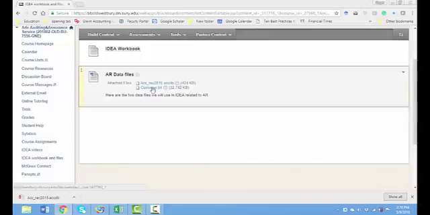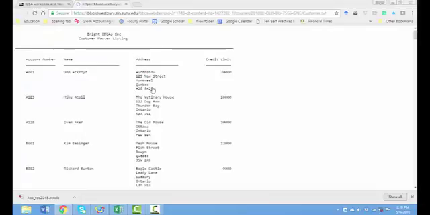Now something interesting takes place in the text file, which is why I want you to open up the Blackboard account using Google Chrome. When we click this file, it actually shows up as a web page. And what you notice is we have names, account numbers, addresses, and then the credit limit.